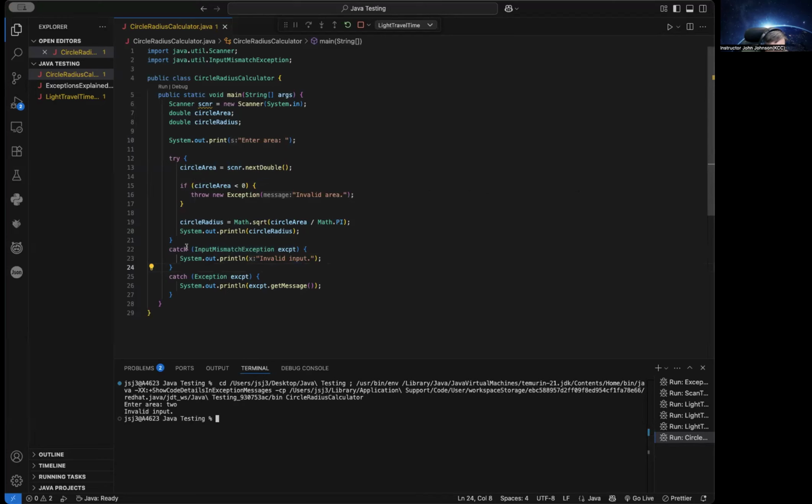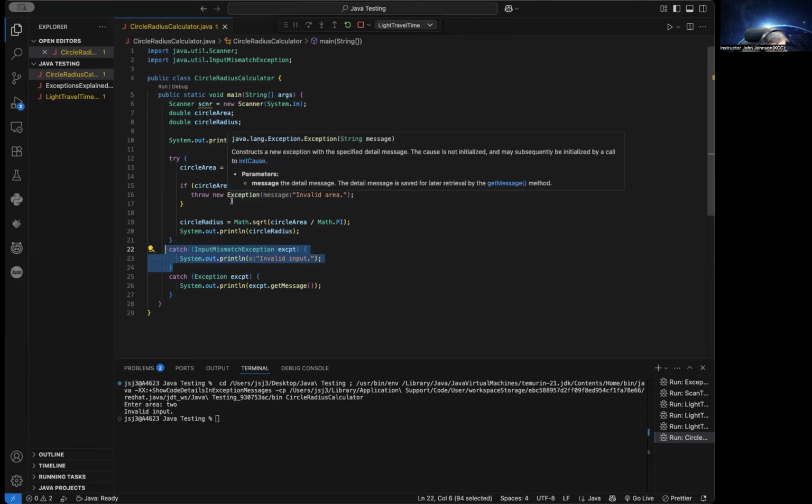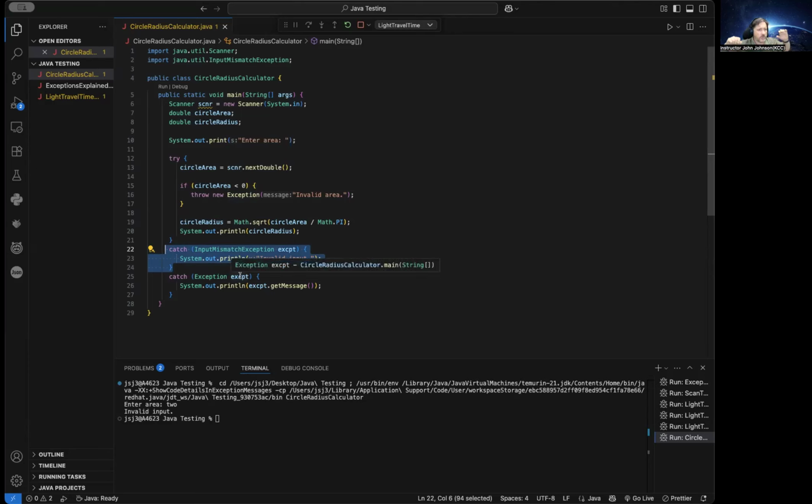It says invalid input because here it's catching right here and going to invalid input. What would happen if I did not have this in there? Obviously, when it gets a problem with the input, there's going to be an exception. So the question is, are we going to halt nastily, come to an abrupt, very ungraceful halt, or are we going to have it handled here in the exception?